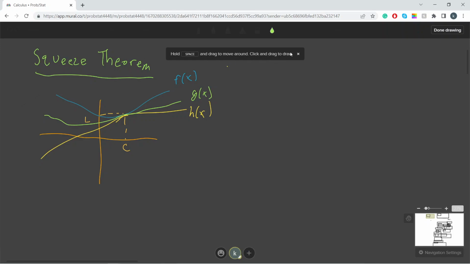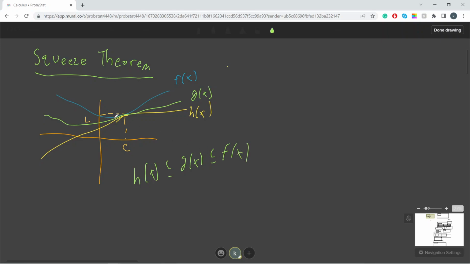But to really understand how the squeeze theorem works, it's best to understand it through a diagram. So consider the picture shown below, right? You have three functions, f of x, g of x, and h of x. Now, what do you notice in this picture? Well, you know that g of x is in between f of x and h of x. And in fact, to express this more formally, we know that h of x is less than or equal to g of x less than or equal to f of x.